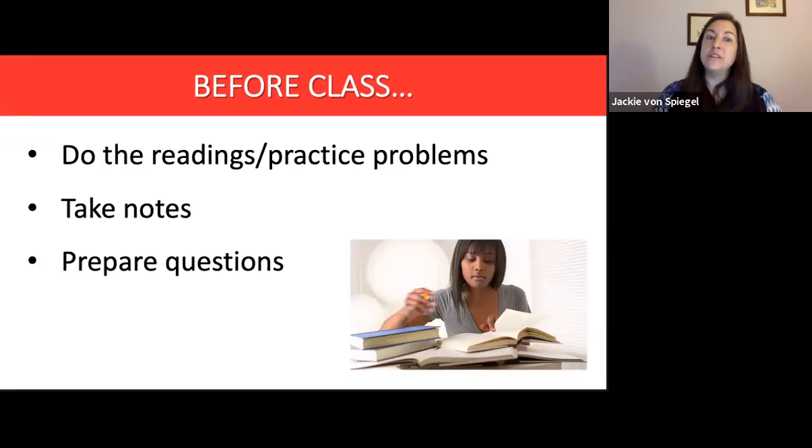And then prepare questions ahead of time. If you have questions from the reading, you can write them down ahead of time. Really think about how you want to formulate your thoughts. And then it's not as scary to think in the moment, what am I trying to say? But you can prepare it ahead of time. So I definitely recommend preparing questions ahead of time, especially if it's a discussion-based class. It's a great thing to do.